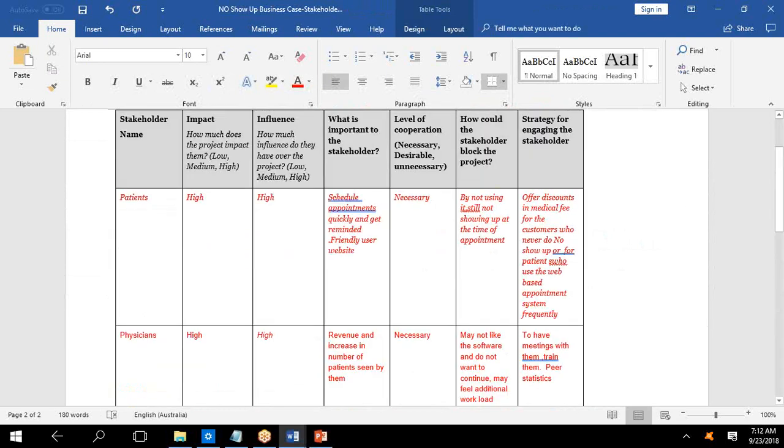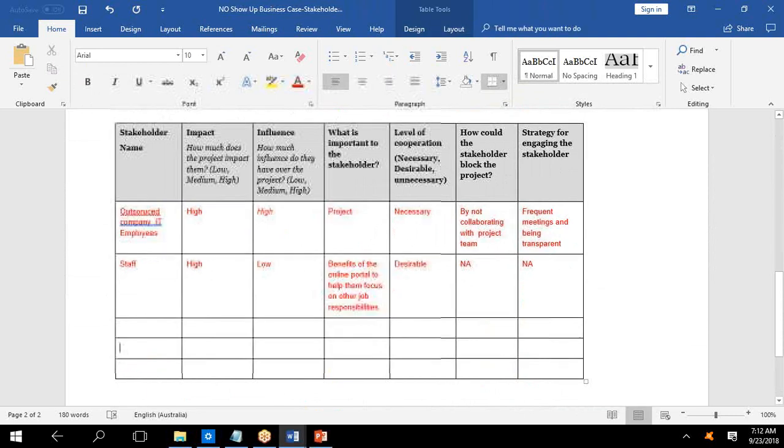Now, one problem is you always have all the highs. Are there any other people for whom you have medium and low for this? I only have staff. So staff, like who's going to use it? Physician office staff. I meant the reception, the people who take the phone calls. They will always be users. Say their influence could be medium, because they are also users.